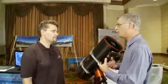How often do you have to create a new model? Can you save a model for weeks at a time if it's a permanently mounted scope? Yes, you can save it, but when you have it fixed mounted, you need only one pointing model, and you're good for forever. For a full year or longer. All right. Only when you change the optic or also the setup, you make a new pointing model.